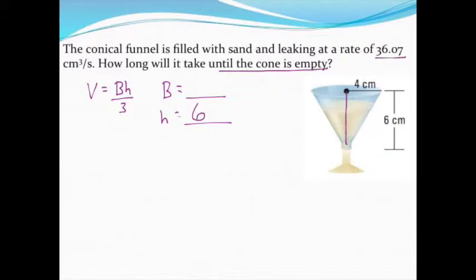To find the area of the base, since I'm dealing with a cone, of course that base is going to be a circle, so I've got 4 times radius squared to find the area of a circle. Getting an approximate answer, that area comes out to be approximately 50.24. So using those two pieces of information, I can find the volume of this cone using my formula right there.